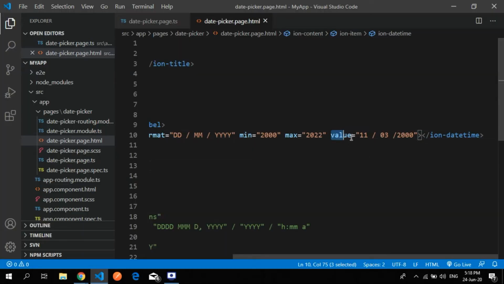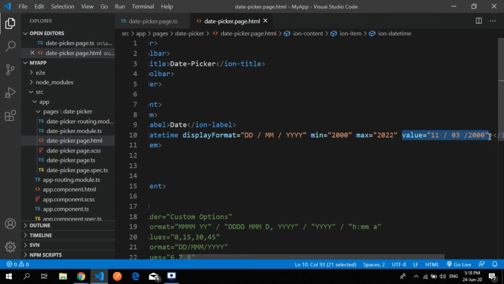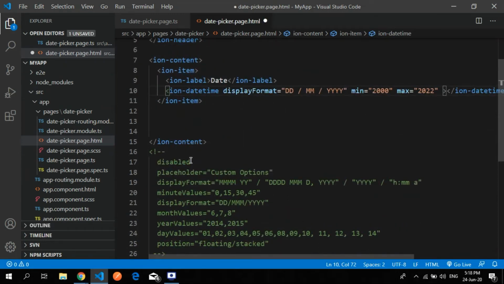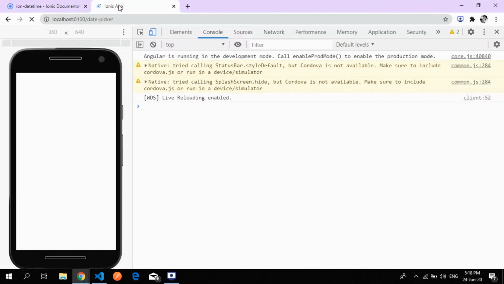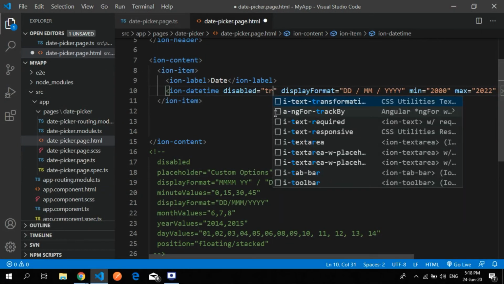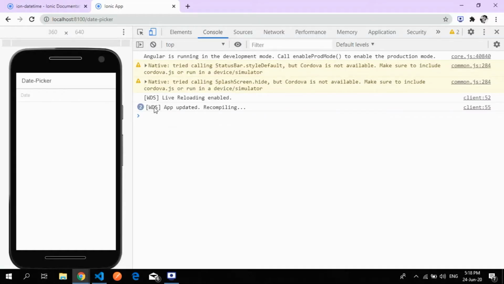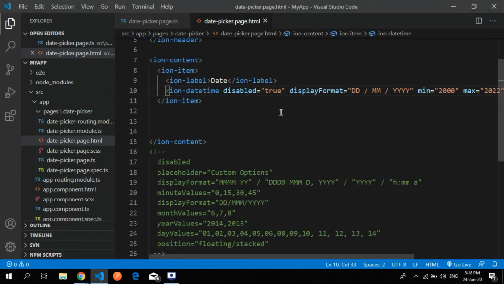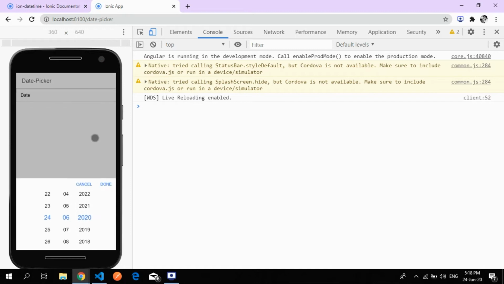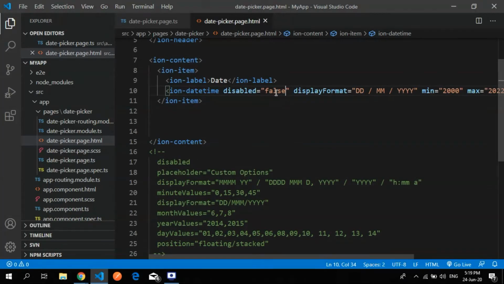Till now we have discussed these few things. And if I remove this, we have a few more properties, like disabled. Whenever I type disabled here, it will disable the picker. So I cannot even click the picker. This is how you can disable it, or you can set the value to true. If you want it to be dynamic, you can get the value. And if I set the value to false, this is how you can do things from the backend also. If the value is false, it will not be disabled, and if the value is true, it will be disabled. So this is how it works.